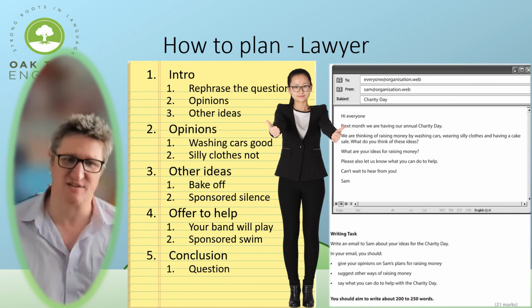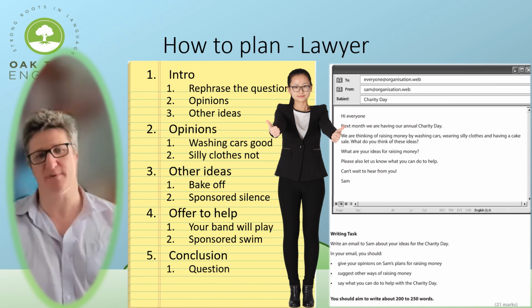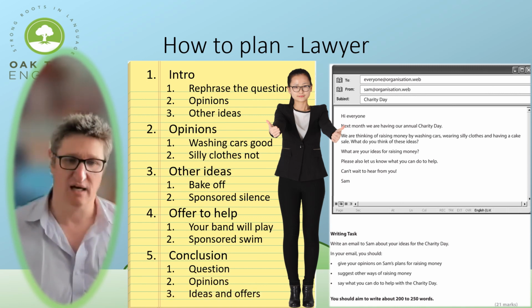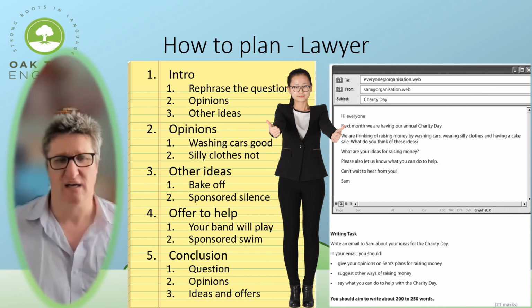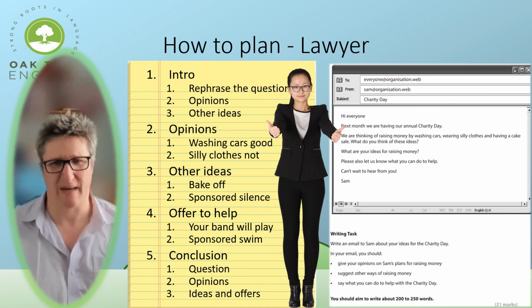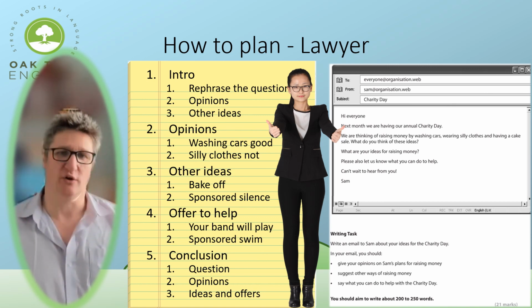So then your conclusion, you'd sum all these up. You'd rephrase the question again. Look, here's another opportunity for you to use a range of vocabulary. You put in your opinions, ideas, and offers. Just to sum up, you basically tell them what you've told them. So that's planning like a lawyer.